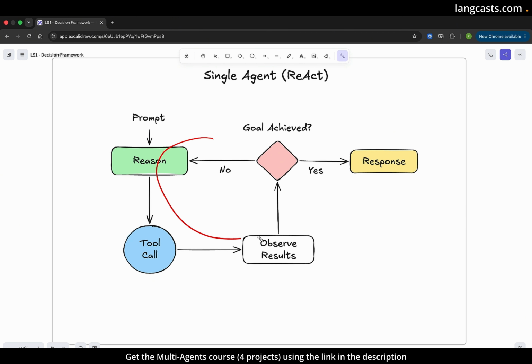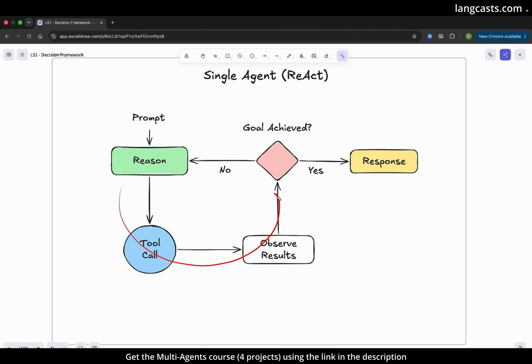And for your tools, a maximum of 10 tools is good before you start confusing the model. Once you have more than 10 tools, you want to break this down into a multi-agent system and distribute the tools. But if you have 10 tools or fewer, this also works. That's also a criterion to pick this. And this is suitable when the complexity doesn't warrant coordination of multiple agents.